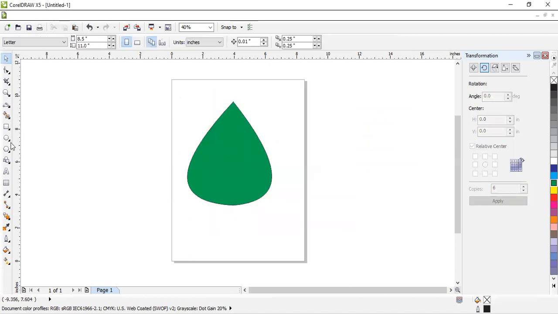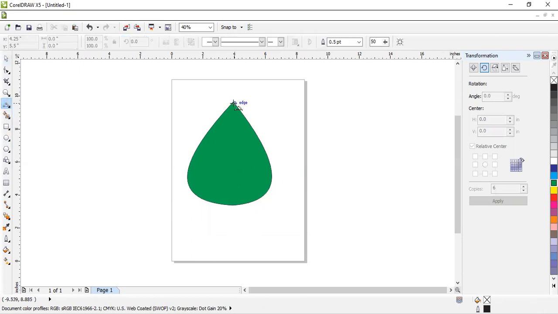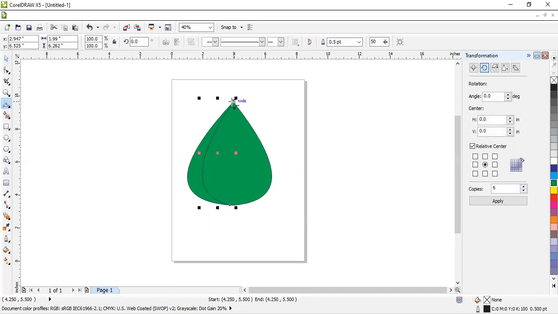Just go with the next tool. Here we have the next tool, that is Smart Fill and Smart Drawing. Why do we use this option? For example, Smart Fill helps us fill a particular color in a complex object. Just see there. If we make a complex object by using this, we have multiple curvature structures like this, and we want to fill the color within this particular structure by using the Smart Fill tool. Just select it and drag down and you get these types of shapes, right?